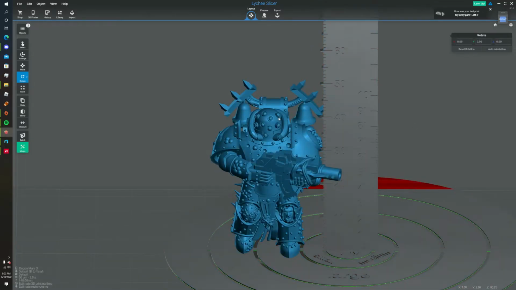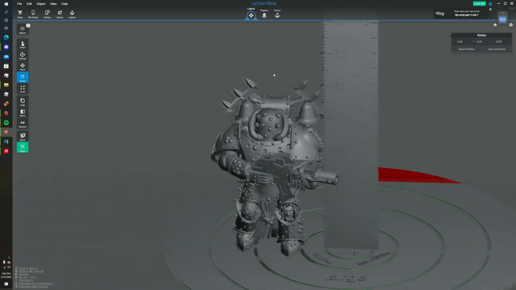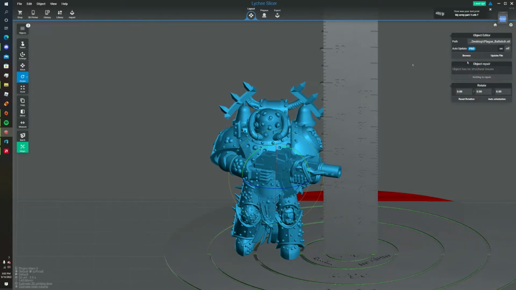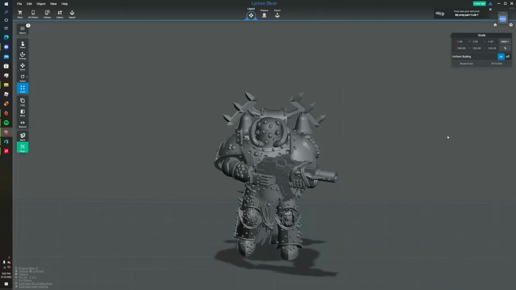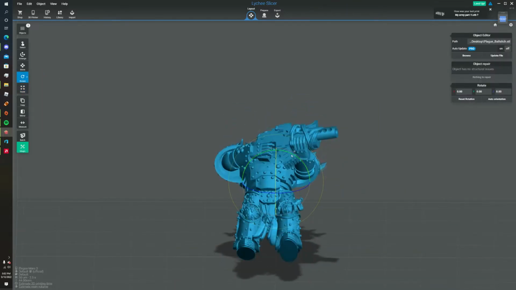So using head size, he's at 42. He's a little bit tall, and if you want that, go for it. I'll bring him down. Just go over here to scale, and I'll bring him down by probably like 2. There, that looks a little better. He's not as extremely tall, and I like that. So what I do, just remove this, and that's basically it. Rotate him on his back.